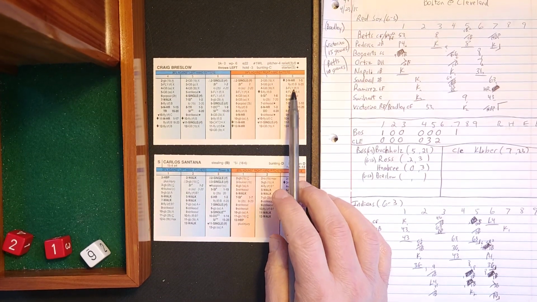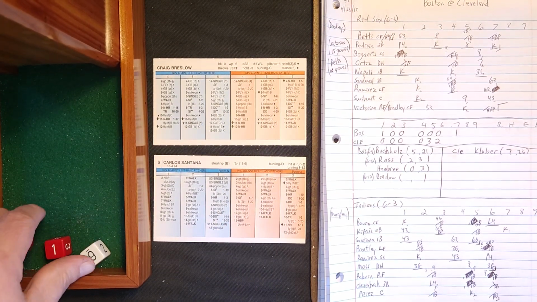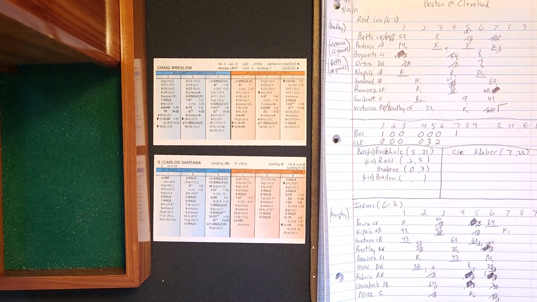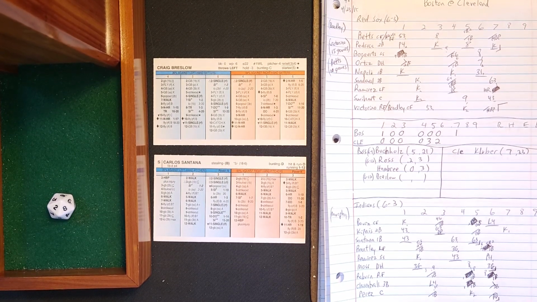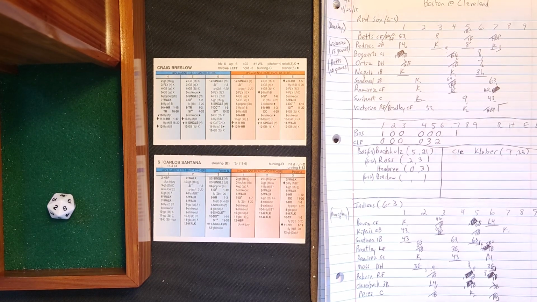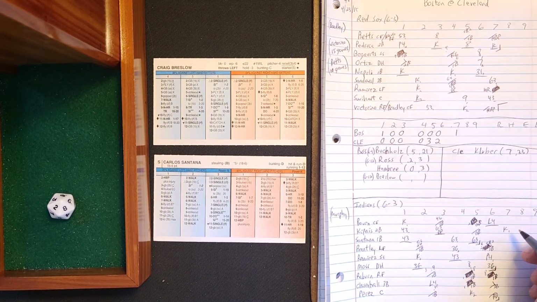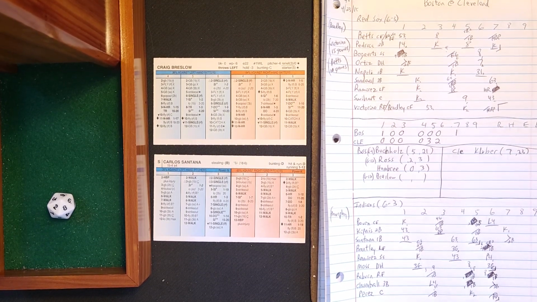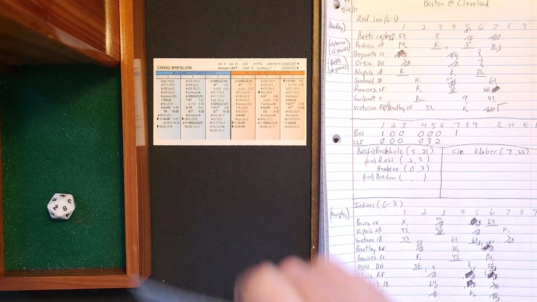6-3 against a switch hitter batting right is a fly ball left field X. That's bad news because that's Ramirez, and Ramirez is a 5 in left field. 5 and a 2, boy, that's dangerous. That could be a triple right there. 5 and a 2 for a left fielder. Nope, it's just a double. I say only a double, but Santana with a double to left field that Ramirez couldn't get to.